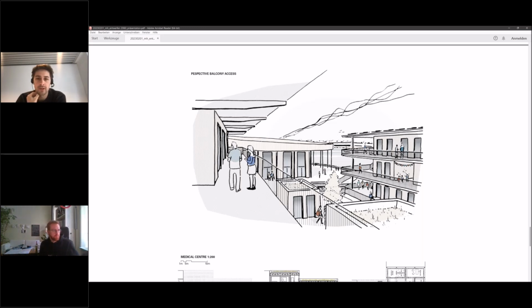In the middle part you see staircases, maybe you can see it, but we have one staircase per bar. You can see the connection between all the parts, the public, semi-public, and private parts.